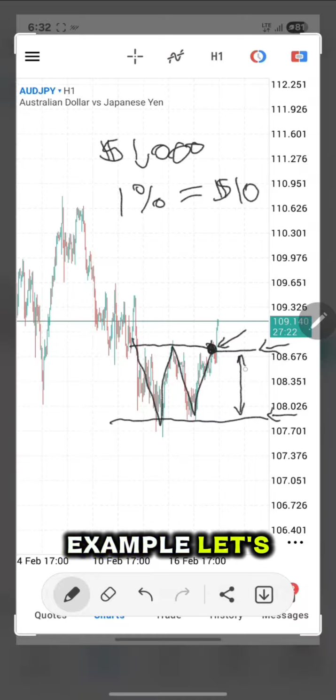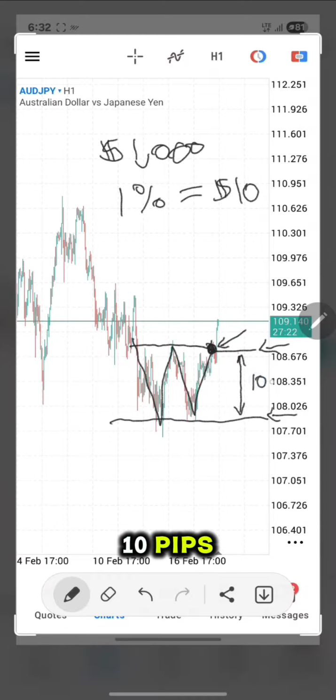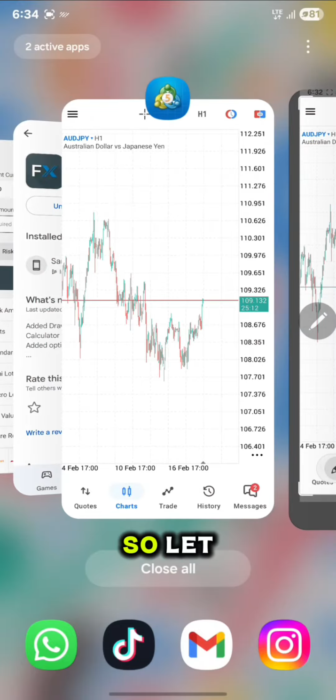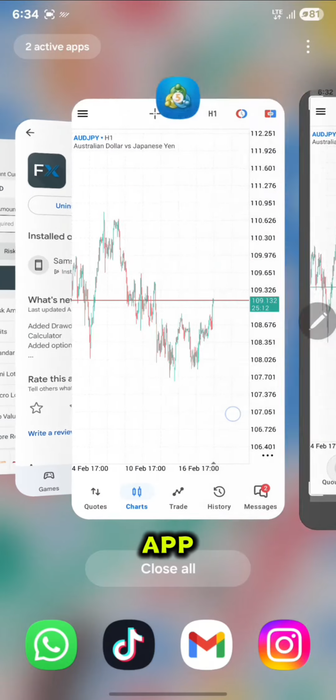So for example, let's say the difference in number of pips between the entry point and our stop loss point is 10 pips. We are going to use this 10 pips on that app. So let me just open the app.